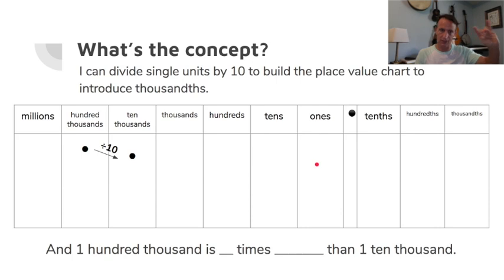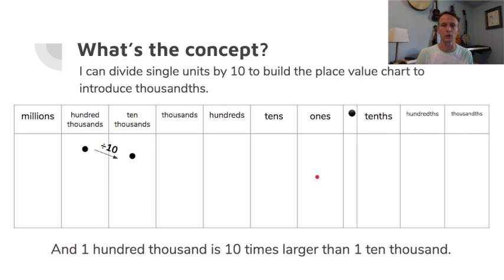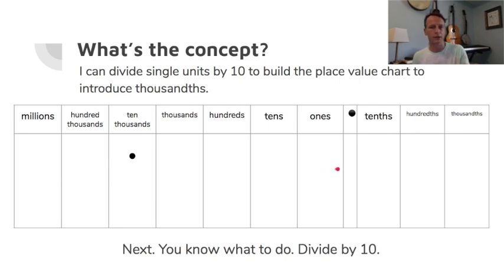So this is greater. 100,000 is, and notice I'm showing you how to do these. So when they ask you to compare 100,000 to 10,000, you say, okay, 100,000, is that greater or smaller? Okay, it's greater. Okay, how many times greater? 10 times greater. Hallelujah. Or larger. Now you know what to do.